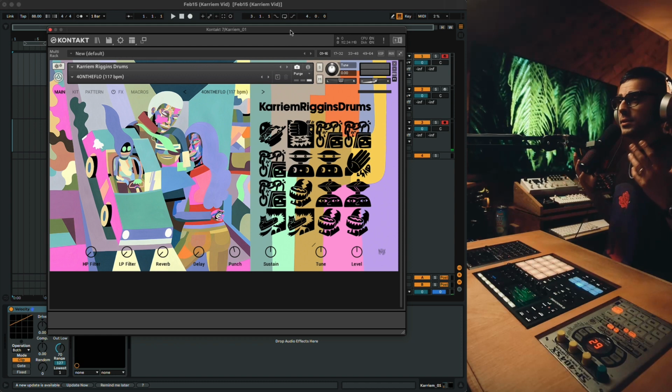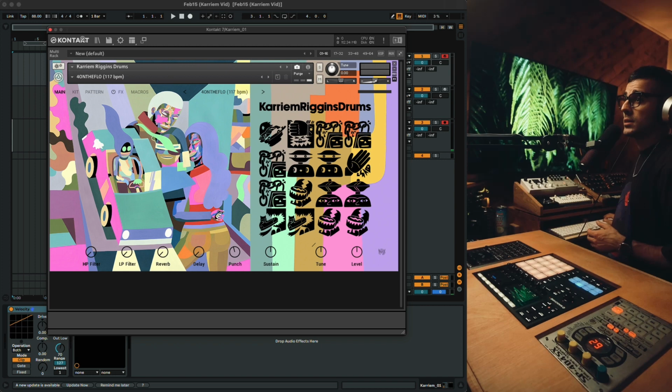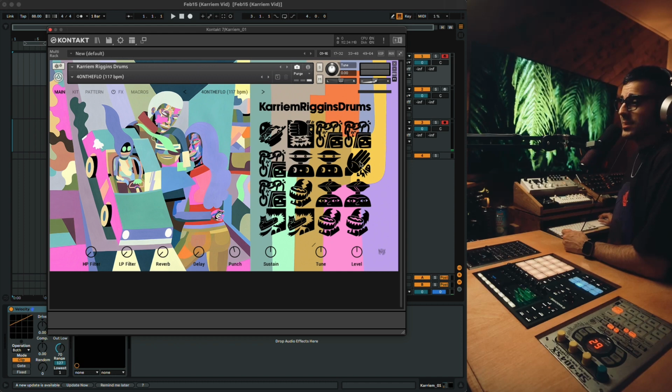So let's go. First of all, the interface is amazing. This looks so beautiful. The design is amazing. I'm not entirely sure who actually designed this artwork that goes with it, but damn, it's nice. And just these pads, I mean, looks too dope. So let's just get right into it. I'm gonna just mess around with some sounds and see what we got.